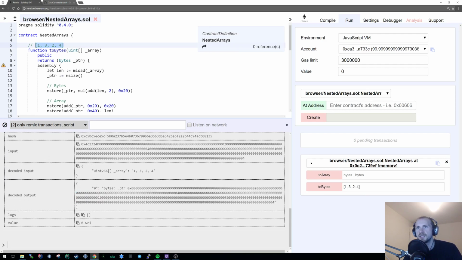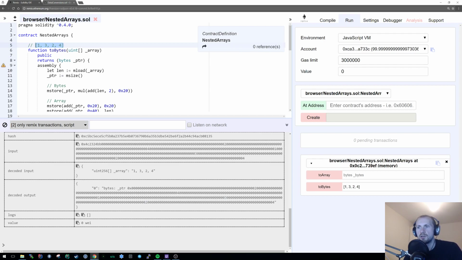It's a big long hexadecimal value, which is basically saying the first 32 bytes is the overall length. Actually, no, sorry. First 32 bytes is the data type. So that's going to be a 20 or 32, which is up to there if I'm correct. Then the next 32 bytes is the length of the array, which is 4, and then the next 32 bytes is the first value of the array. The next 32 bytes is the second value, third value, and fourth value. Remember, we had 1, 3, 2, 4, so we have essentially 1, 3, 2, and 4. So that's all turned out right.